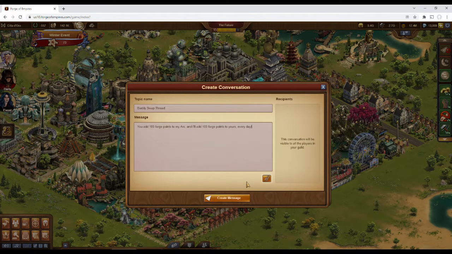The third type, unfortunately I don't have an example to show, but there are friendship or buddy threads, or sometimes they're just also called swap threads. Two players will start a message between each other and agree on an amount of forge points, then every day each player will contribute to the other player's designated grade building.